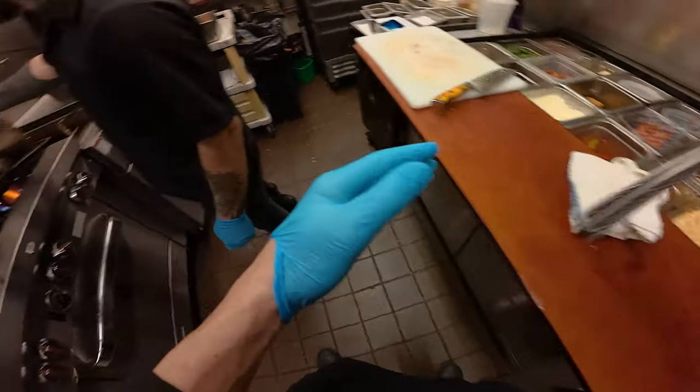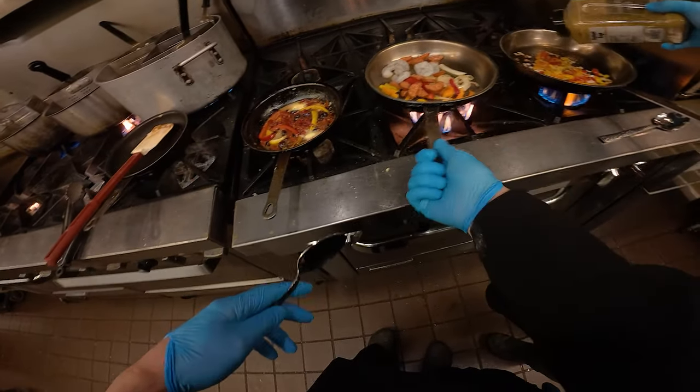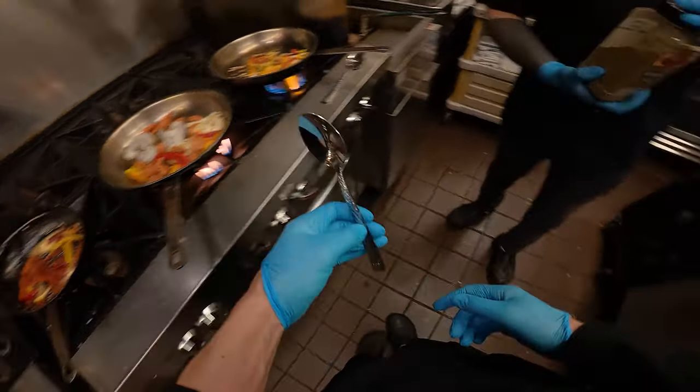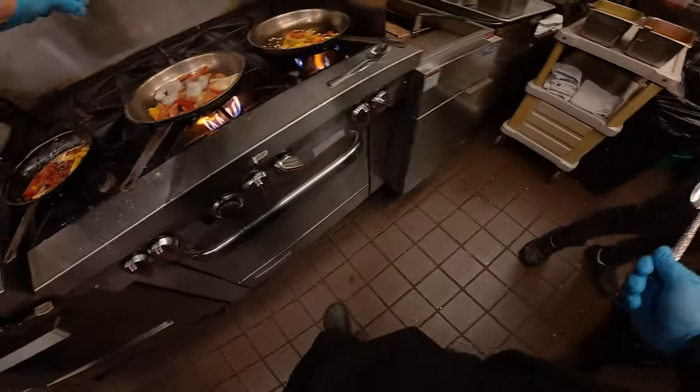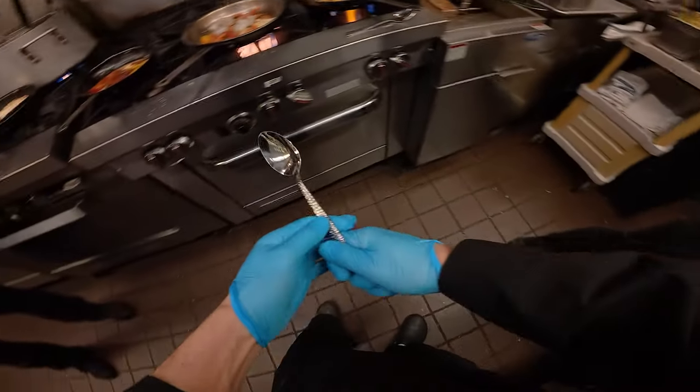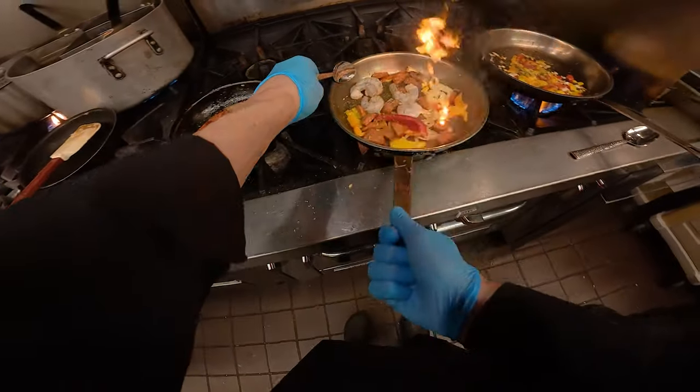No problem, we got it. So I'm gonna give you a cooking spoon, this is yours. Good memory too, man. I'm gonna use this one for me, okay? You got one. Gotcha. Good memory. I think you can remember.